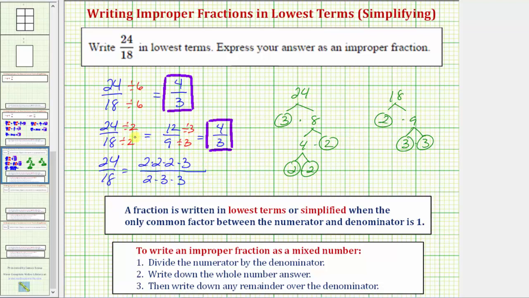The nice thing about the prime factorization method is that we can actually see all the common prime factors. Notice 24 and 18 share a common factor of two, as well as a common factor of three. And because two over two equals one, two over two simplifies to one over one.